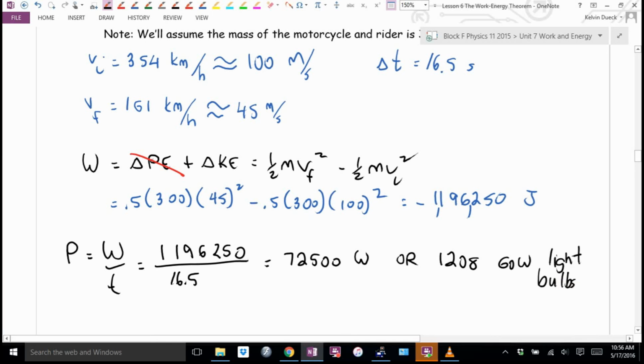Now that energy is wasted. Are you seeing why electric cars are so much more efficient? Even if you can capture some of that energy. That's huge! That's a chunk of change there.